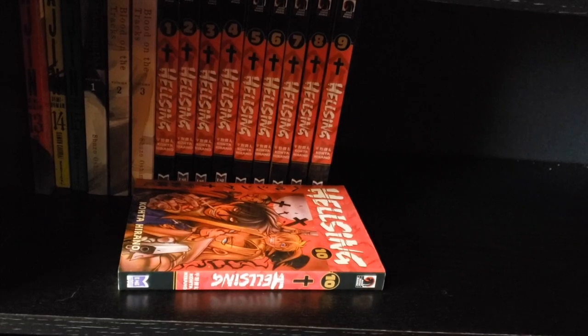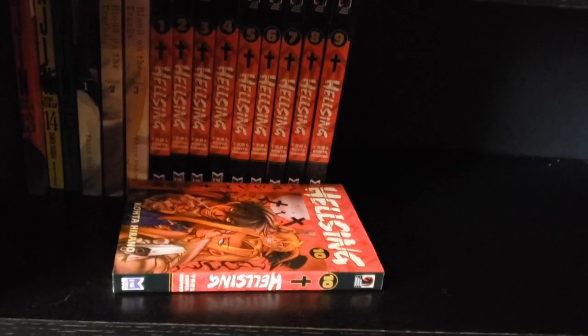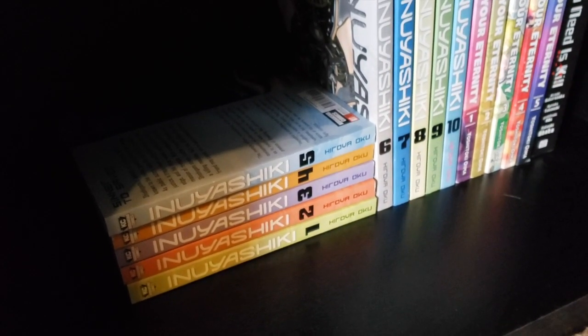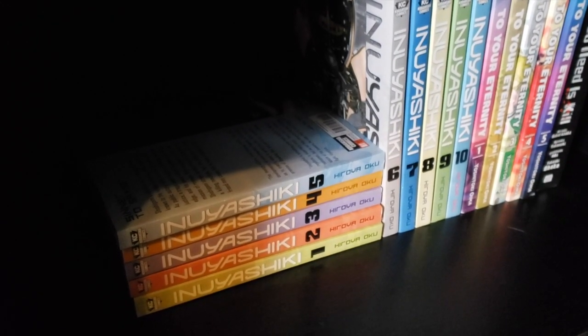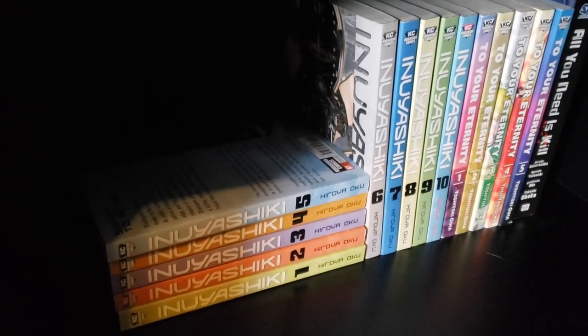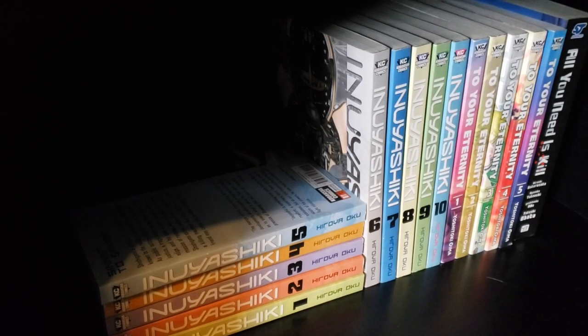I'll leave it for you, if you're picking up those deluxe editions right now, to decide for yourself. I've got some room here to expand for the rest of this as I get more shonen stuff in. I push everything down. So this bottom shelf here, Inuyashiki 1 to 10, up to date. Same mangaka who wrote Gantz. I have not read Gantz or Inuyashiki yet, so I'm excited to read this. But this has been one of those like Bakuman, where it's been on my TBR list for so long and it just keeps getting buried.